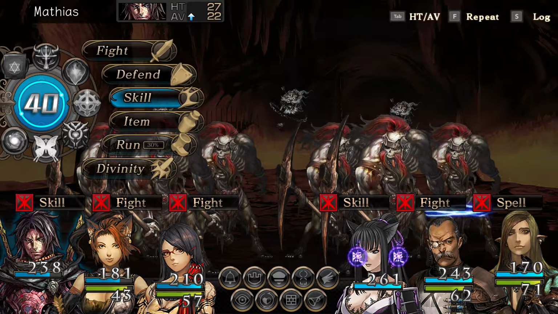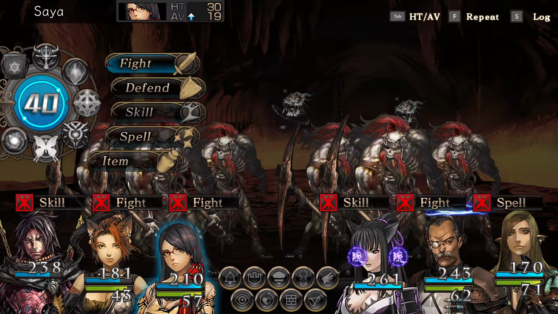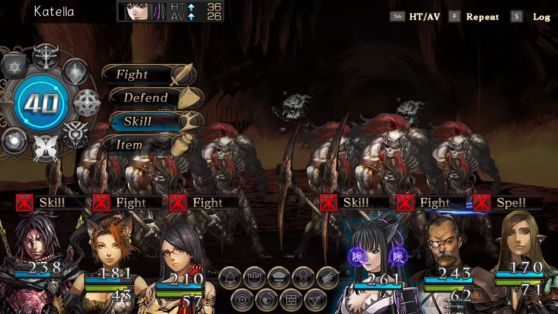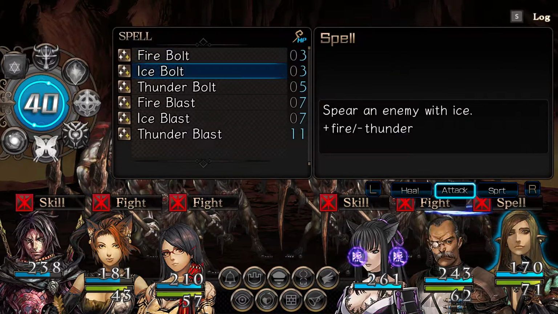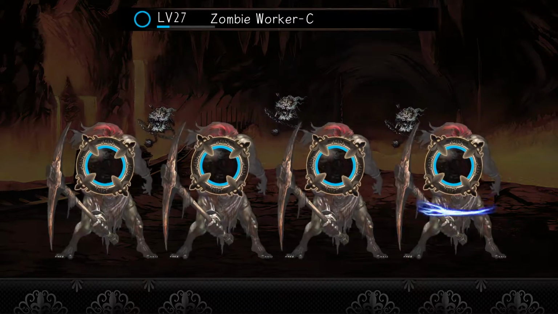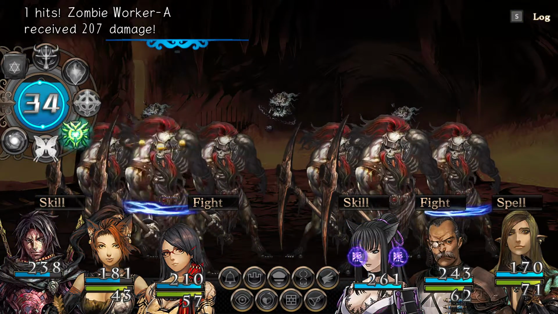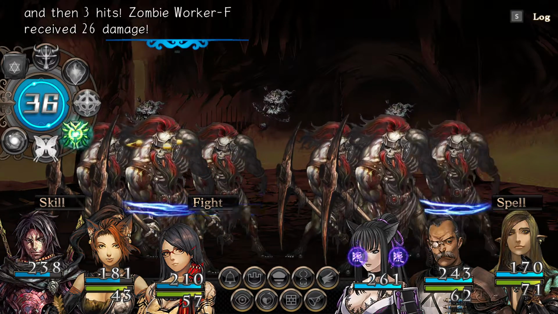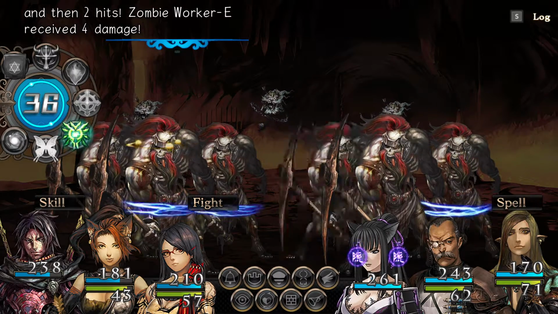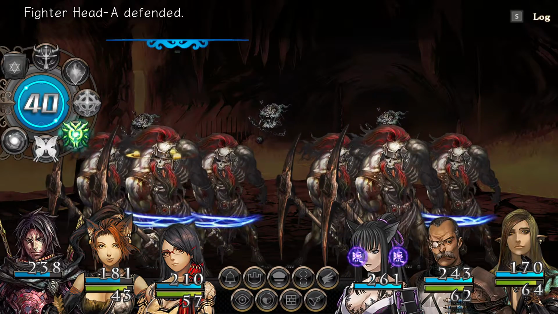Go ahead and Sky Dragon. Soul Slash that row. Attack. Attack. Assassinate. These are level 25. I wanted you to Fire Blast that row. 4 damage. Knocked him unconscious though, which is pretty nice. Yeah, so this is just gonna take a while.